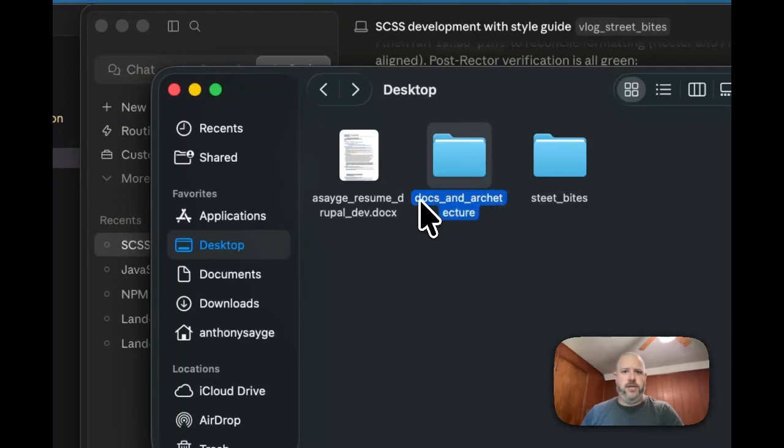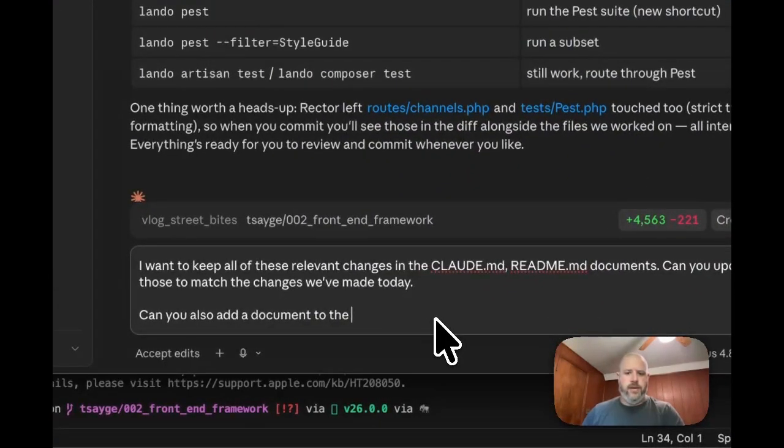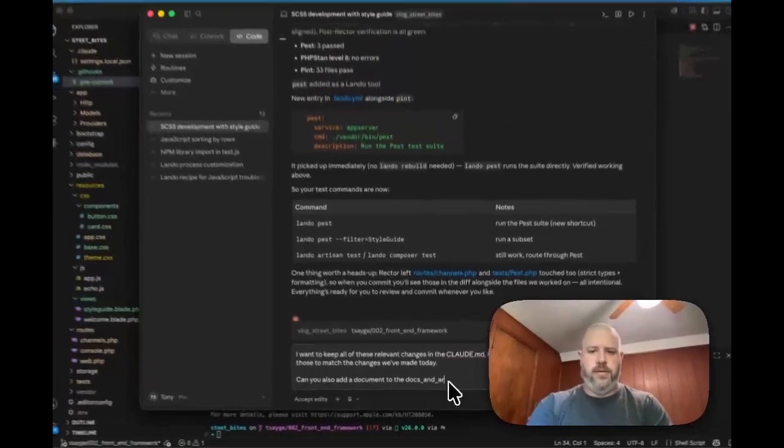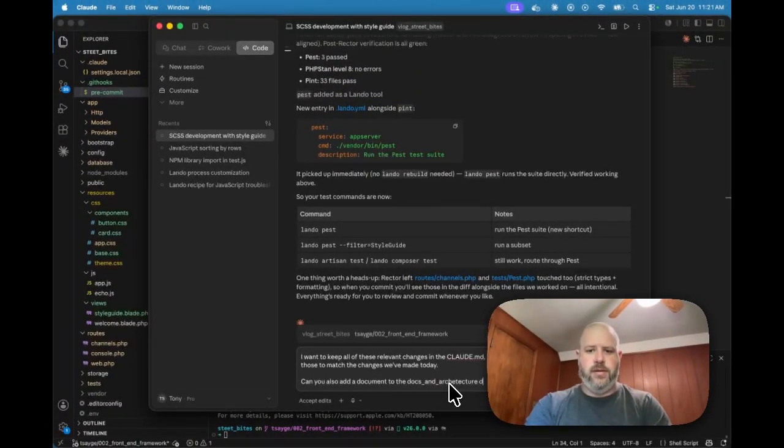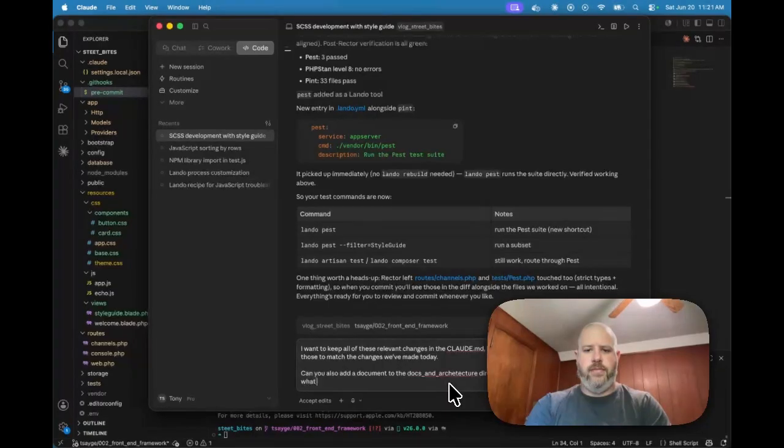Docs and architecture. I'm saying I want to make sure it explains in detail how our front end framework works.